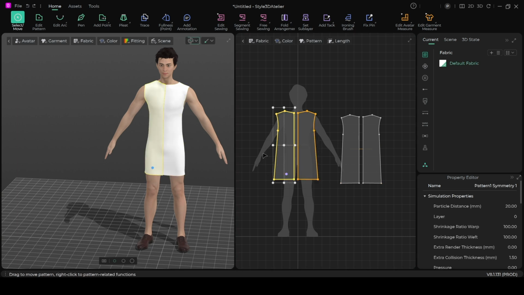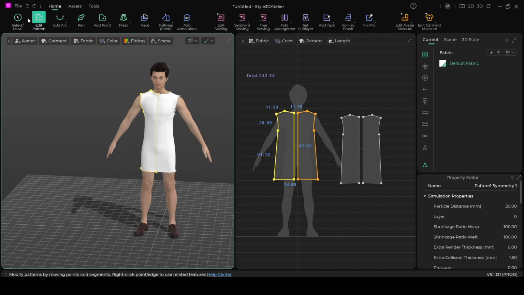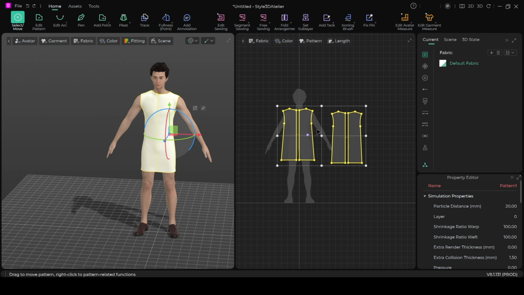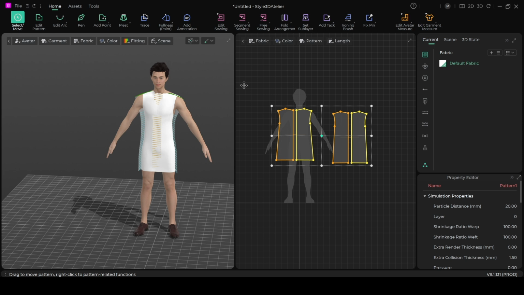Okay, so this is straighter, but it's really tight. So what we do, we go to our select move tool, and we're going to make it wider. So we do like this, double click in the center. Okay, you see the green dot. This is the width, this is the length. We go to the side where this dot is, and then the cursor becomes an arrow, and we just drag like that. We drag a little and simulate, see what happens.